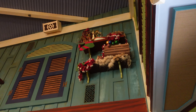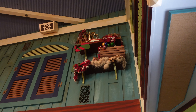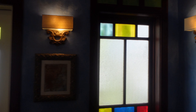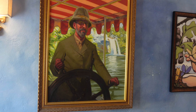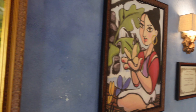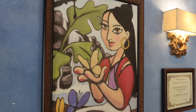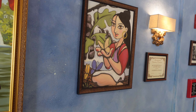I noticed they had the Jingle Cruise decorations up at the top — we need more overlays here in Disney World, so glad we got that one. I just heard one of the skippers respond to 'How's it going so far?' with 'So far!' — so good. And there's Albert Falls with his namesake Schweitzer Falls, and then Alberta Falls — the joke was she's pretty two-faced, but he's been missing for 13 years and Alberta took over the company.